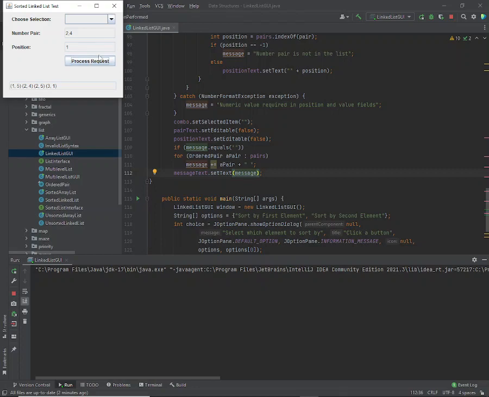All right, and then the last thing are the remove methods that we'll test. So first let's just use the remove that allows us to select an element. So we'll attempt to remove the 2, 5, and we notice that it's removed. And then finally we'll test remove at. So we'll say let's remove what's at position 1, and that should be the 2, 4. Okay, so that was hopefully a very complete test of all of the operations of the sorted linked list class.